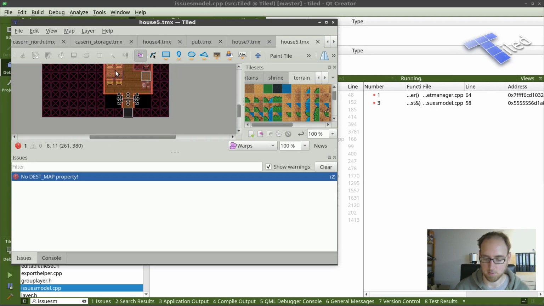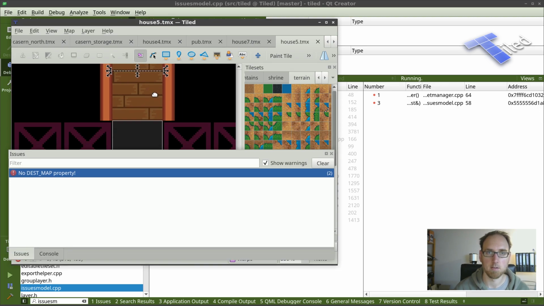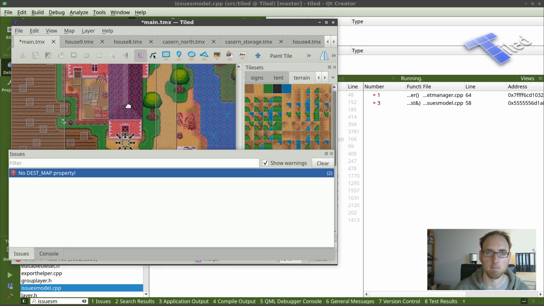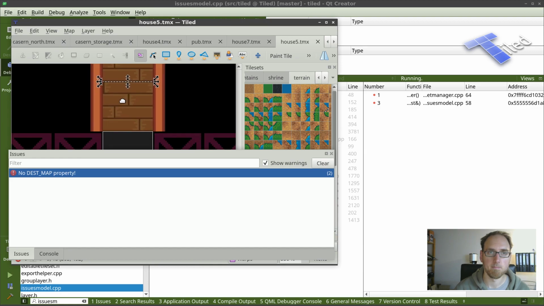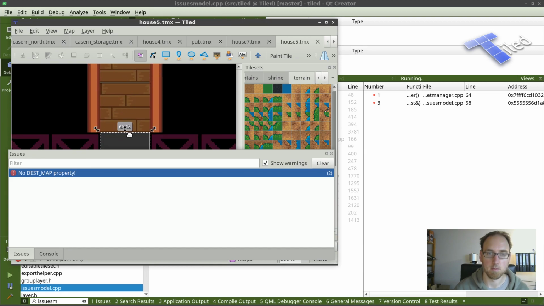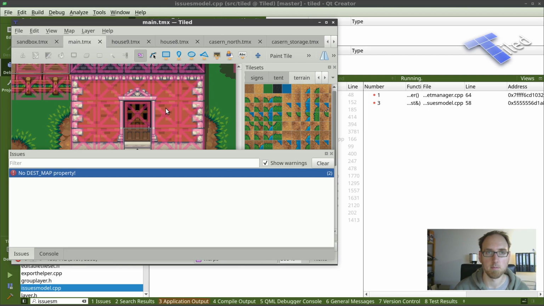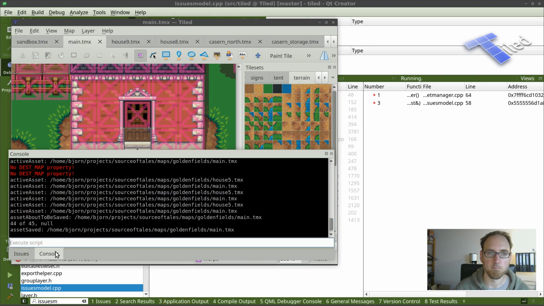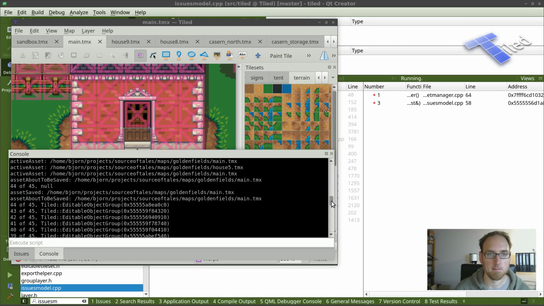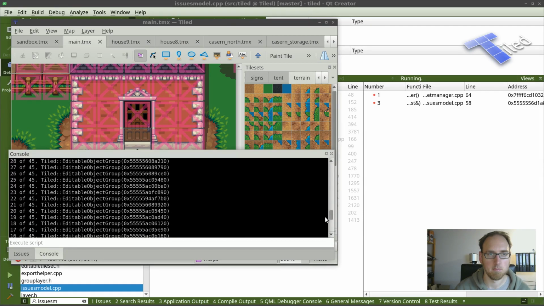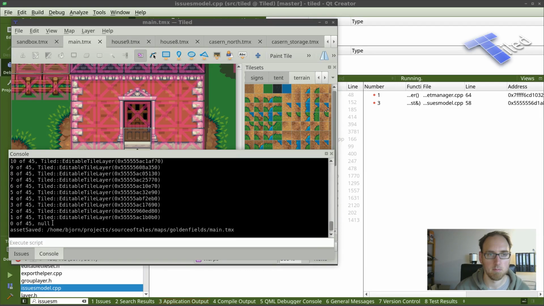It's a bit annoying that I have to always select the other object. It also tries saving the map, because then it also happens sometimes. So now, see, we sometimes see a null here, which is very strange.